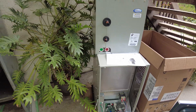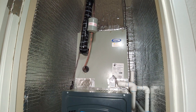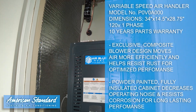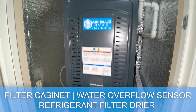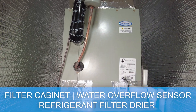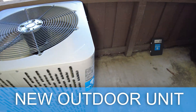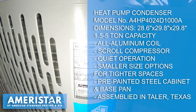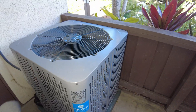It's going to be a full electric system. This is our new indoor unit: American Standard heat pump air handler, variable speed, with a new filter box, water sensor on a secondary drain line, and a refrigerant filter dryer by Flow. Our new Ameristar outdoor heat pump condenser is a two-ton model with a 30 by 30 footprint and is very quiet at around 65 decibels.